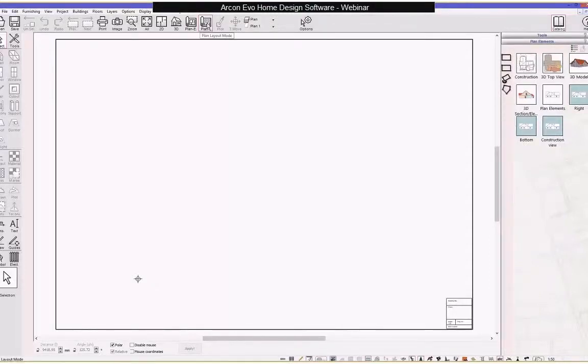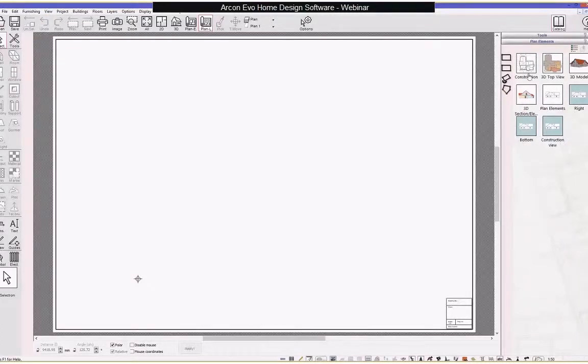On the right hand side here, you've got a catalogue which has all the different tools that you can use for making changes to the different views and so on. But you've also got the plan elements tab. Here it will list the views you've just created, so right at the bottom, the construction view. Once you've created a list, you can then drag these across onto your sheet.